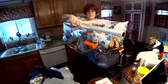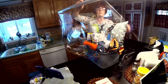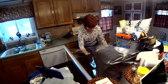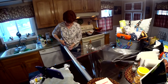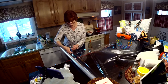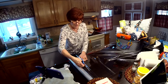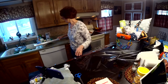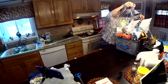What I want to do is roll this up and have it meet the top of the other one. Oops, my light. Bring it back. My scissors. Don't be too concerned about the sides. Your first priority when wrapping a basket like this is to get the wrap at the top. Scissors are crap. Tore it up some. All right. I'm gonna actually pull it up to the top like this.